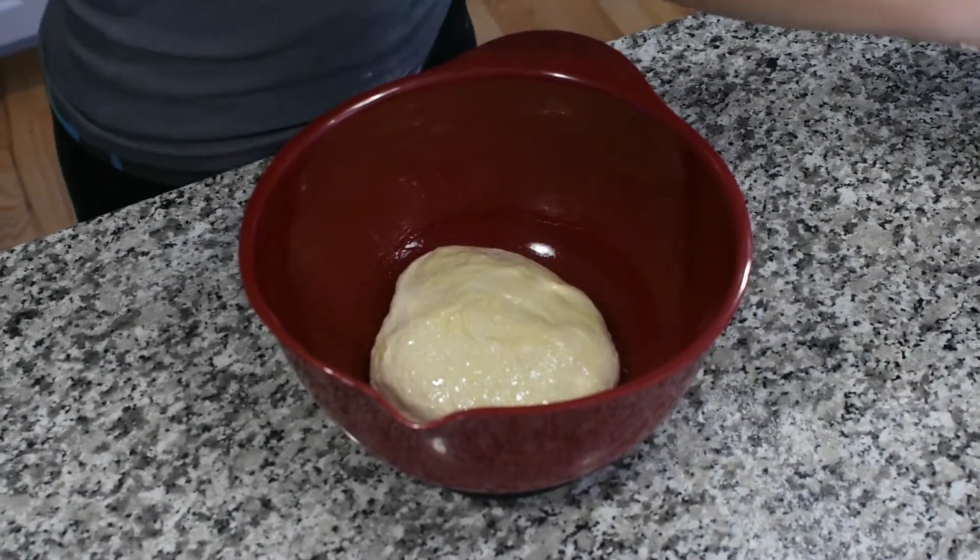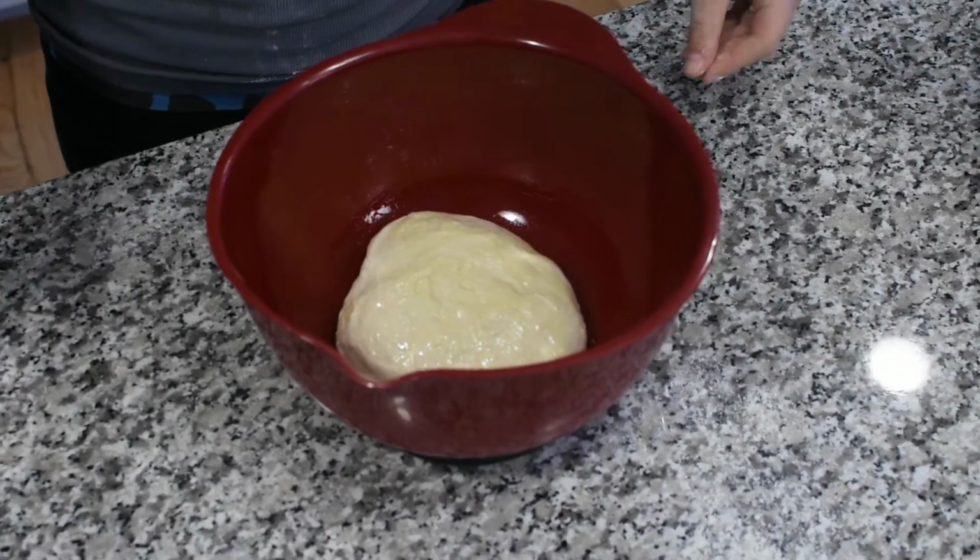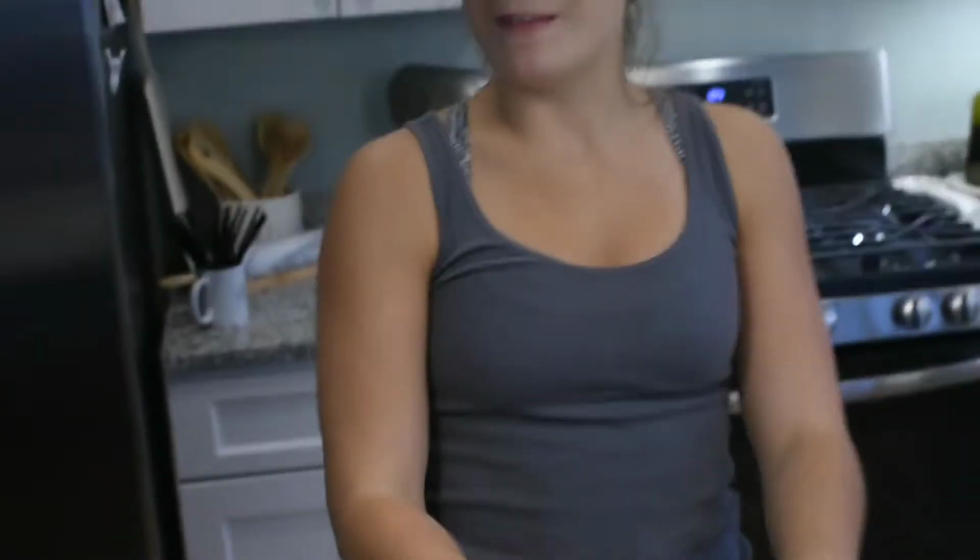So what I like to do is put this in my oven with the oven turned off, just because, again, draft free. So I'm going to cover this with plastic wrap. We're going to let it rise for an hour, and I will show you guys the next step.